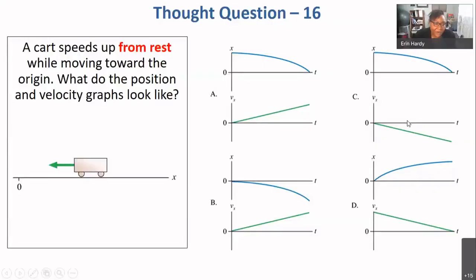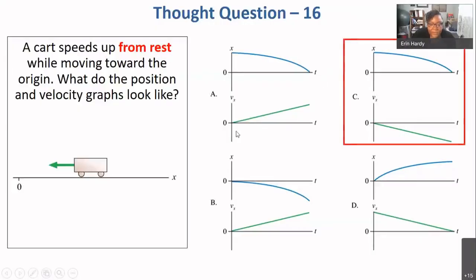So we're down to either A or C. And let's see which of these graphs actually makes sense. We have a position graph that starts off with a 0 slope and then has a slope that is steeper and negative. So that's suggesting that this velocity graph should go from 0 to progressively more negative values. That's how we know that A is not correct and that C is correct.